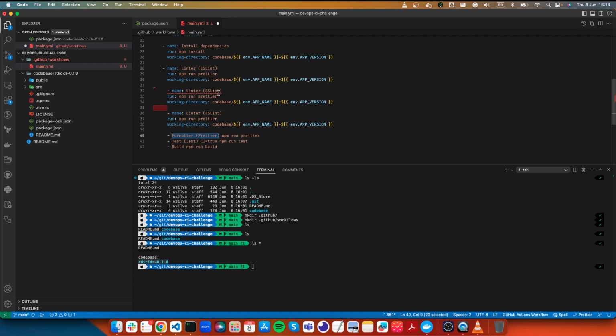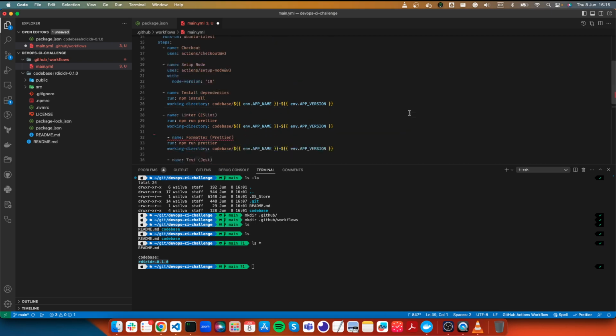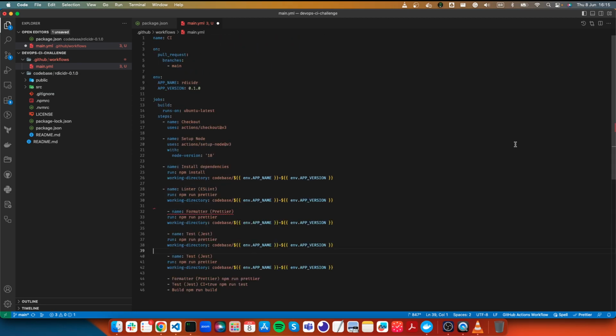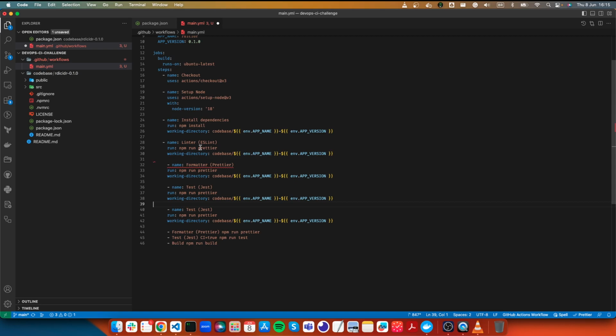Linter, formatter, and test. And the last one, I'm gonna just change all this process. Wait a minute. Okay. Let's remove this to keep it easier. So we have the, okay, and the build at the end.